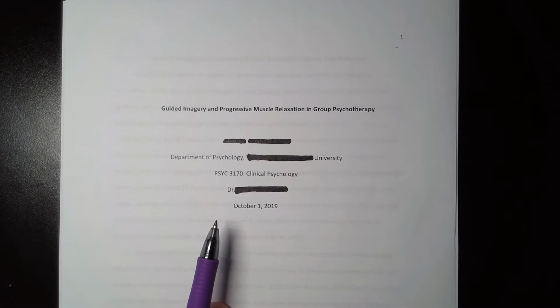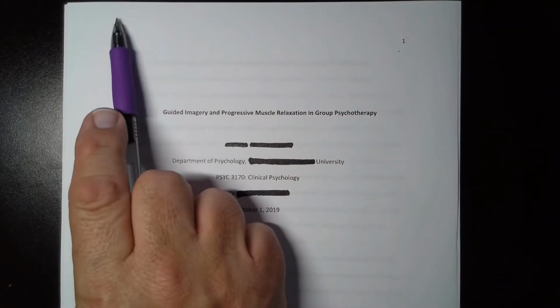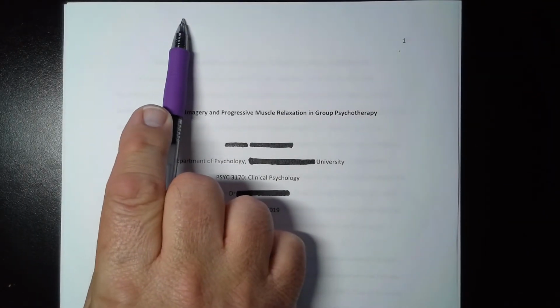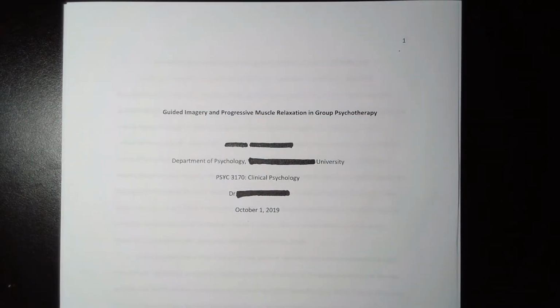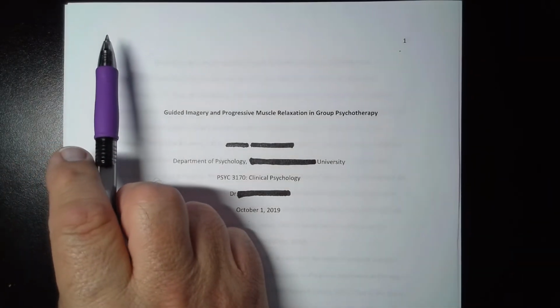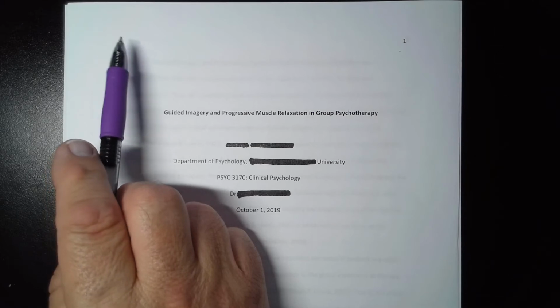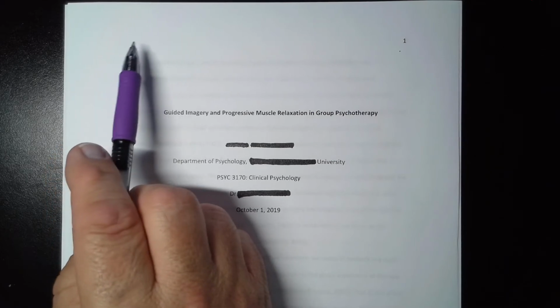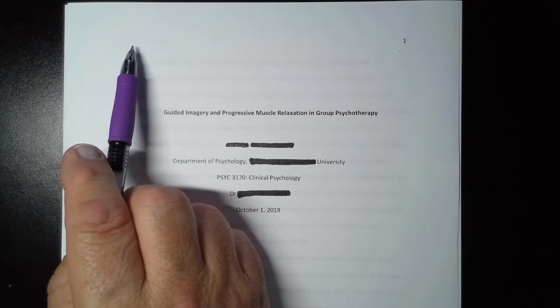The prior edition, the 6th edition of APA formatting, required a running head across the top left-hand corner. That is not required in the 7th edition for student papers. If it's a professional paper, you do need to have that, but most of you all are submitting papers as students, so you will not need to include the running head. If you do want to do it, that's fine, and some of you have papers or templates that are already formatted for that, and that's fine.